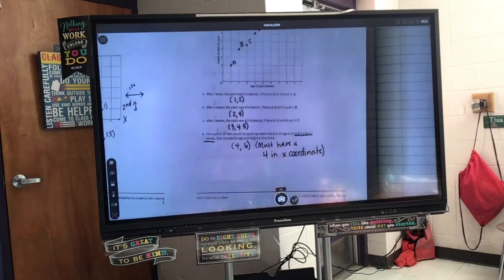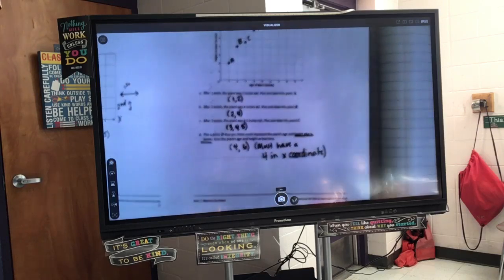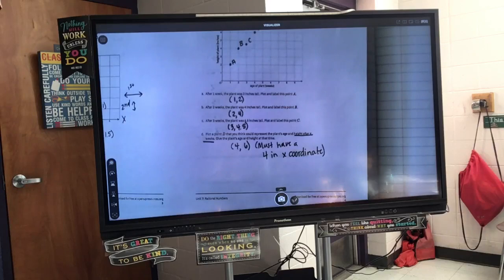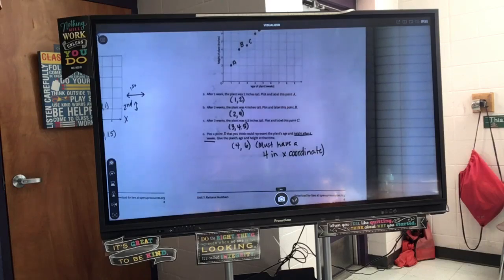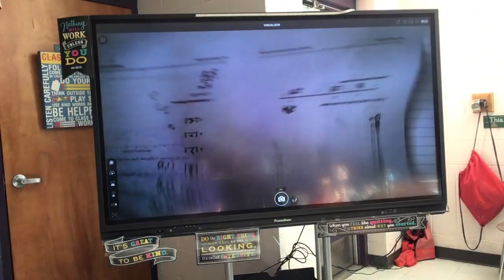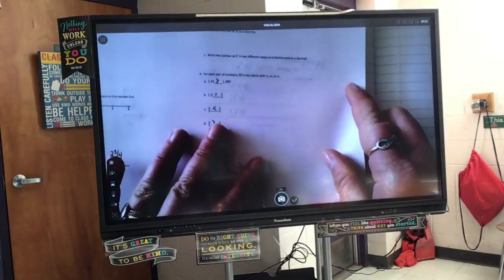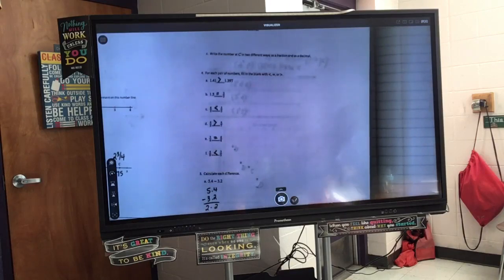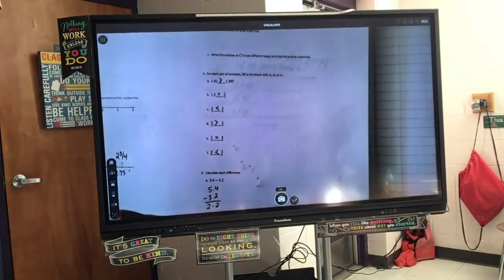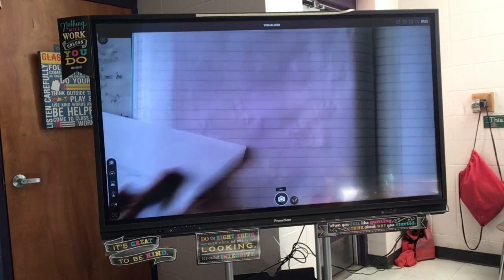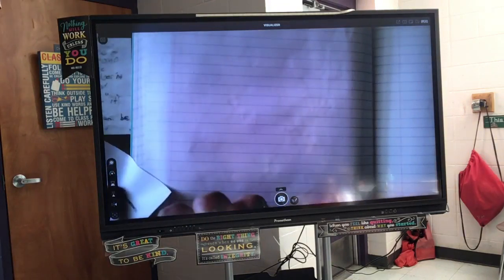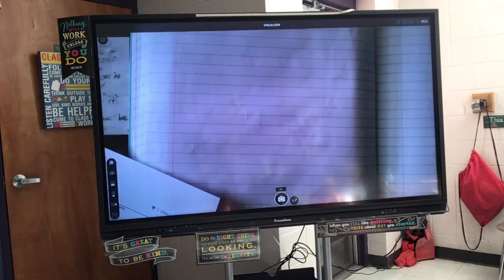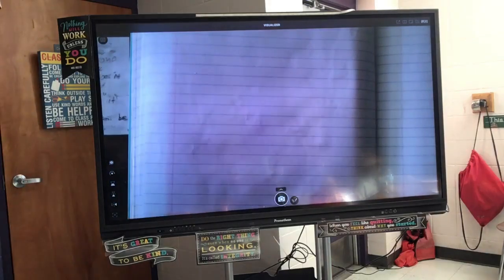Okay, questions? So what do you think about unit 7? It's going to be okay? All right, go ahead. For now, we're just going to fold this. Actually, no, take the time to glue this in so you don't lose it. Don't glue it all the way down, just put a little bit of glue on the bottom of your page so that you can fold it and then see the back side if you need.